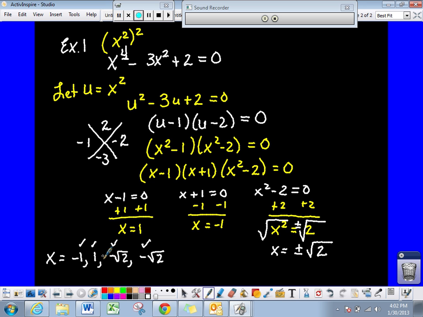We have 4 solutions, and remember, real solutions tell us where the graph is actually going to cross the x-axis, because real solutions and zeros of polynomials are nothing more than the x-intercepts. So this is where it's going to cross the x-axis. All right, that was a lot to do with that one particular problem. So let's look at another one. Example 2.